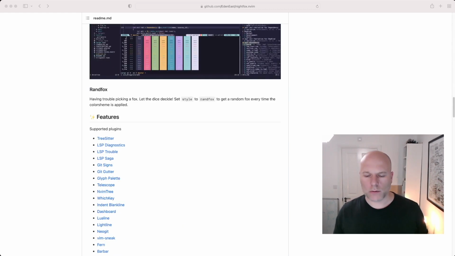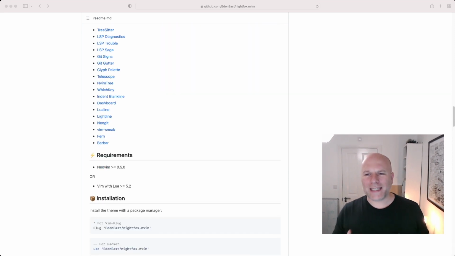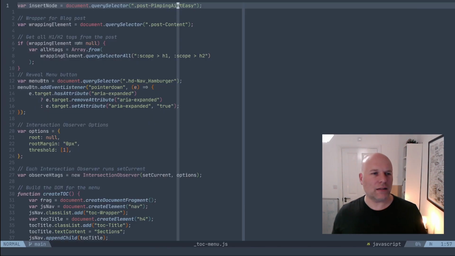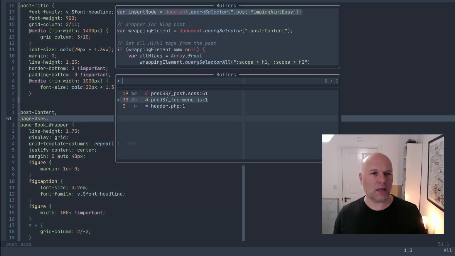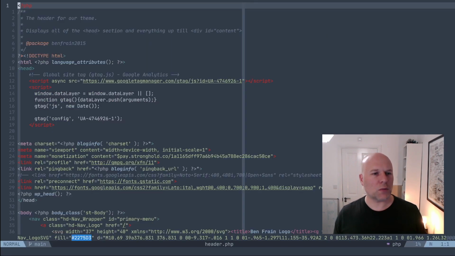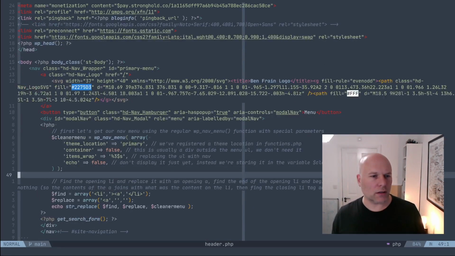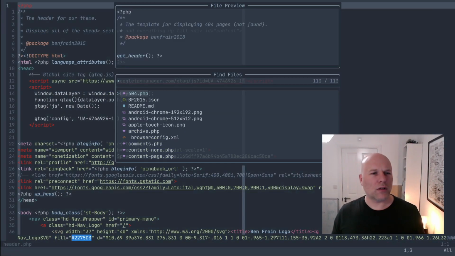It's very similar to Tokyo Night, if you've set up Tokyo Night. It's got heaps and heaps of options as well. This is the Node version of this theme, and I'll show you some of the other files in this. So this is a CSS file, and then let's take a look. It's a PHP file. This is just a WordPress site that I'm showing you here. Lots of detail in there, and look at that lovely colouring that you've got for Telescope as well.